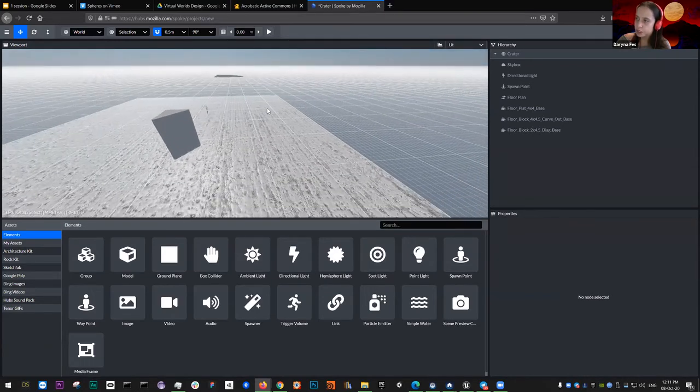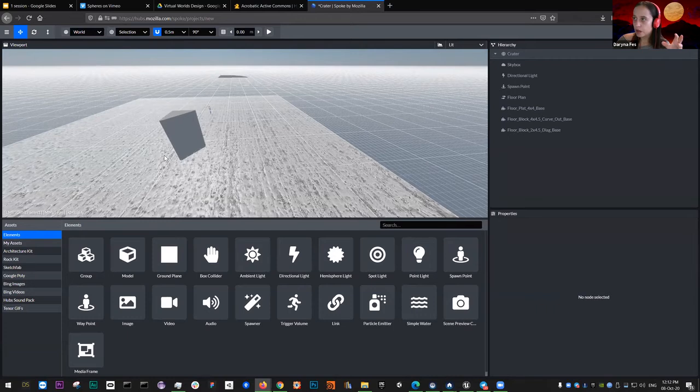The dimension of your room you can choose yourself. I recommend starting with a smaller one and then expanding it to the size you're comfortable with. And you will share the links to your Mozilla rooms in the chat. I will also add some simple video tutorials on how to import or export your Spoke scene to Mozilla. I won't focus on this today because it's quite simple. There are a lot of tutorials on YouTube.